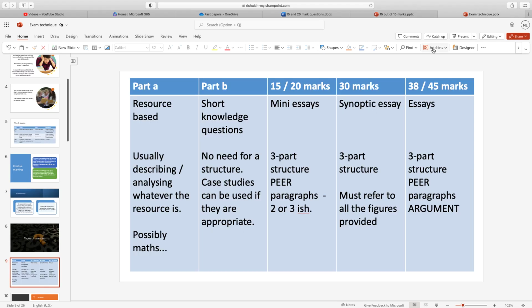If you're in year 2, or you're a curious year 1 student, the other types of essays. A synoptic essay is where you are attempting to show that you understand that all of these modules that you've learned about in geography actually link together in the real world. So coasts is affected by weather and climate, is affected by humans. In the real world, they're not separate modules, they all work together. But I'll tell you more about those.